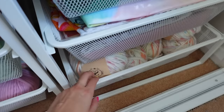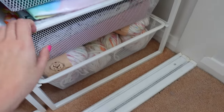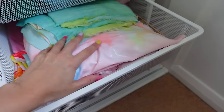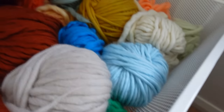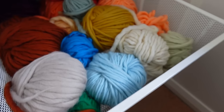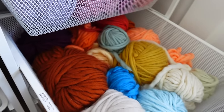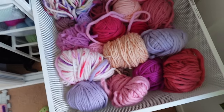Okay, moving on to these shelves. Once again, more Stitch and Story, some market stuff, a bunch of random fabrics and backdrops that I've used here, as well as a whole lot of market stuff underneath. Then, okay, here's all my chunky scraps. So I've kind of color coordinated it, sort of, like blue and then reds and oranges and purples. Not really purple, but you get the point, yellows. And then this plant leaf is fully in the way. Pinks and purples go in here.